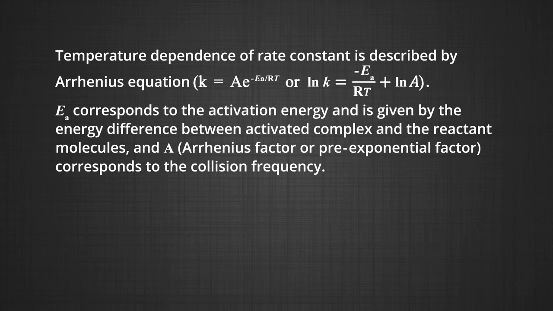And A, that is the Arrhenius factor or the pre-exponential factor, corresponds to the collision frequency. The equation clearly shows that the increase of temperature or lowering of activation energy will lead to an increase in the rate of a reaction. This increase in the reaction rate due to rise in temperature is in consequence of the increased number of effective collisions per unit time with temperature.